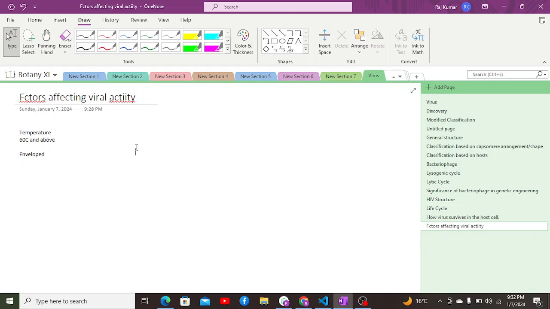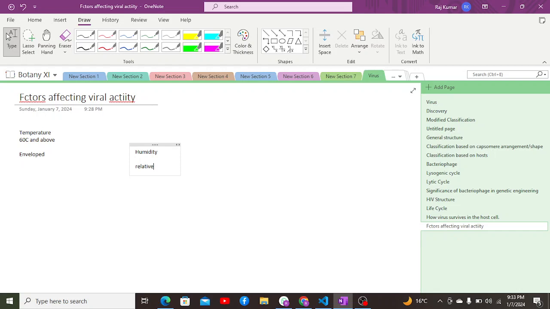One more thing I would like to highlight, which is our second factor, is humidity. First and foremost, let us define what it is. It is the concentration of water vapors present in the air, or the air containing water vapors in invisible form, is known as humidity. There are three types of humidity: relative humidity, absolute humidity, and specific humidity. The term which we are going to discuss here is relative humidity. Relative humidity refers to the amount of water vapors present in the air relative to what the air is capable of holding.